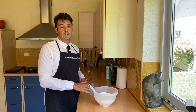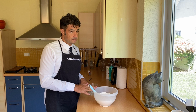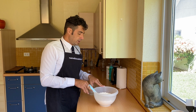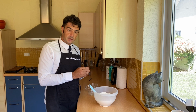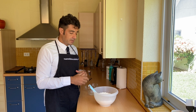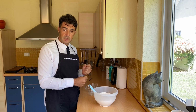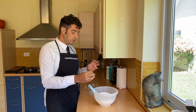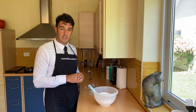Plus, not only the salt can kill the yeast, but also the sugar. So it's always better to work the dough very fast, or if we do it with the hand, it's better to avoid that the salt and the sugar get in contact with the yeast, especially in the beginning. After the yeast is rehydrated or mixed with the milk and with the eggs, we can also mix in the sugar. So try to follow my steps when you put the ingredients together.